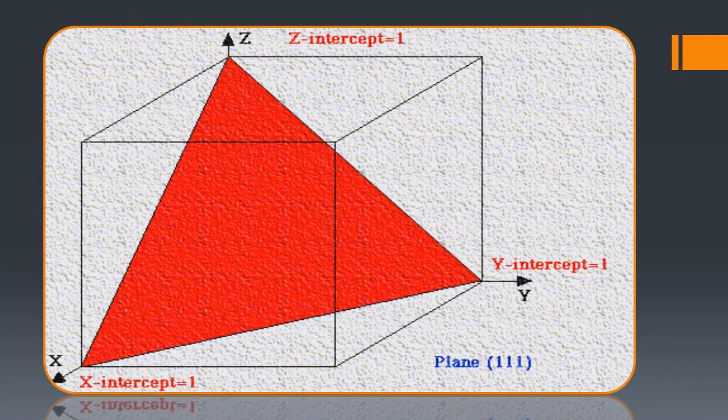Here is another example. You can see the representation of a plane 1, 1, 1. By looking at it, you can see a triangle-shaped projection inside a cube, and the intercepts are 1, 1 and 1 starting from the origin. So this is the representation. Similarly, you can represent the Miller indices in the form of a diagram, so it is easy for you to understand the concept of Miller indices, the intercepts.